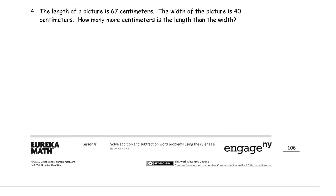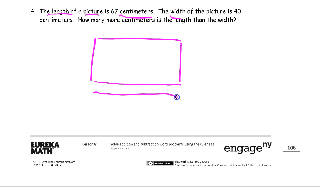And our last one is the length of a picture. The length of a picture is 67. We're working in centimeters still. The width of the picture is 40. So when you're drawing, pictures are usually rectangles, right? And here's the thing about length and width. This is the way you think of it. The longer side, right here, this side is longer than that. For a rectangle, we know that the bottom part here is going to be the same as the top because opposite sides of a rectangle are the same. So we're talking about length here because it's the longer side.